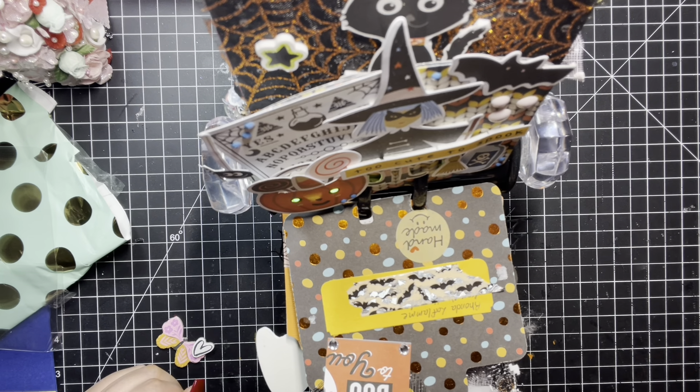That is too cute. She shared some of these with me in our Happy Mail swap. Lasagna, thank you. I'm going to turn off my lights so we can see this with the lights off — three different sets of lights in my craft room. Look at that guys, that is so awesome. I hope I'm in frame over here. Wow.